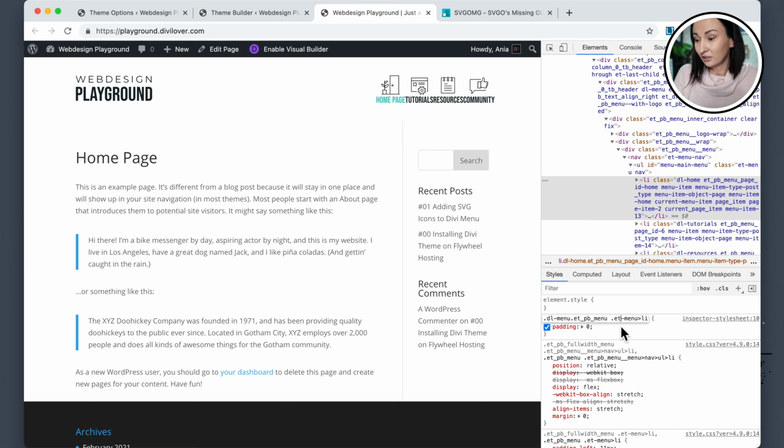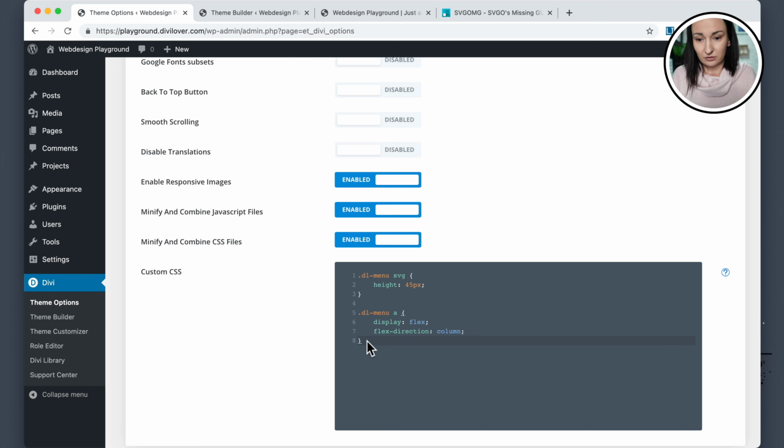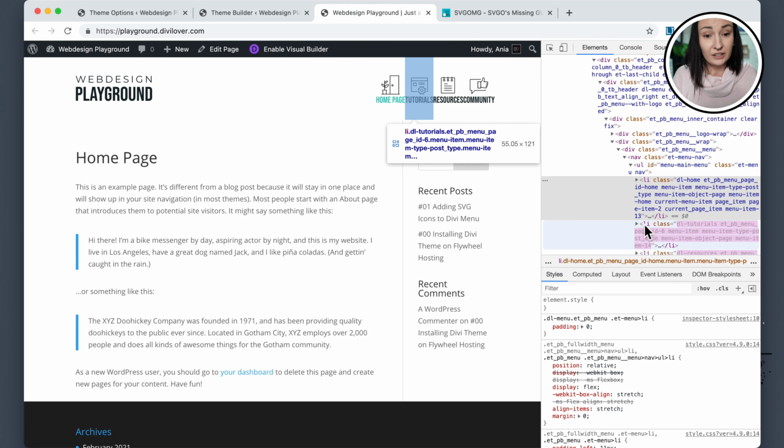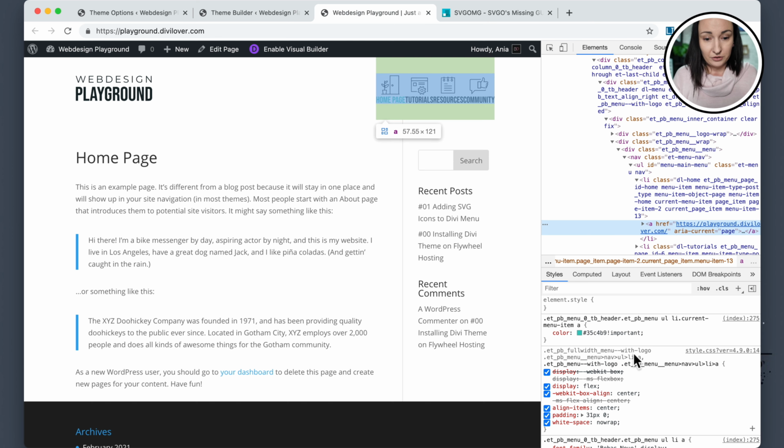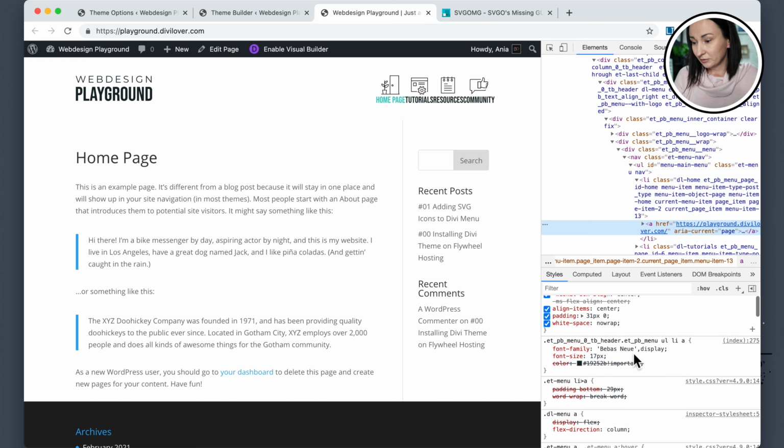Okay, so now that we have removed the padding from the Li element, I will again copy that part here, and now we can add padding to the A element, right? It already uses top and bottom padding.